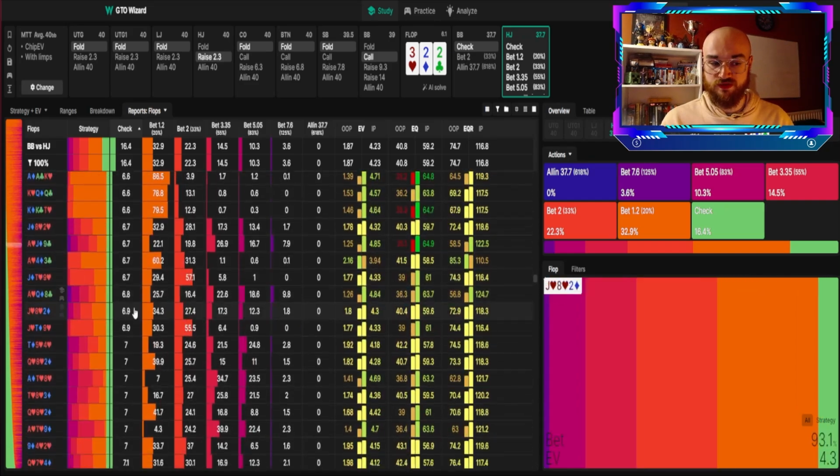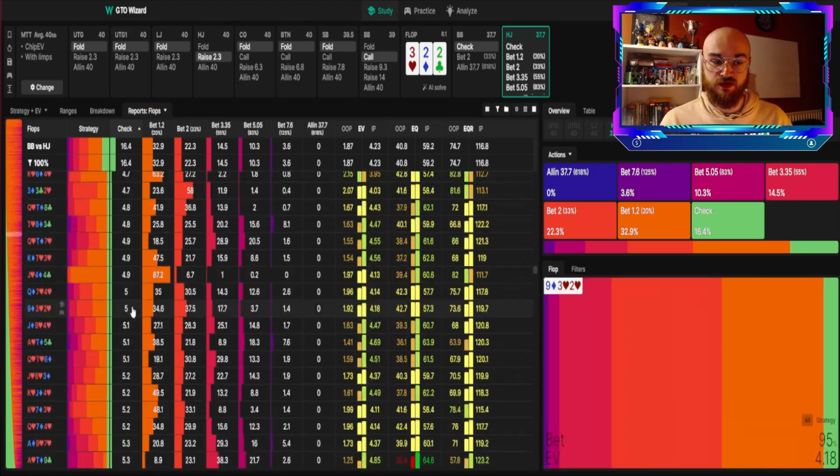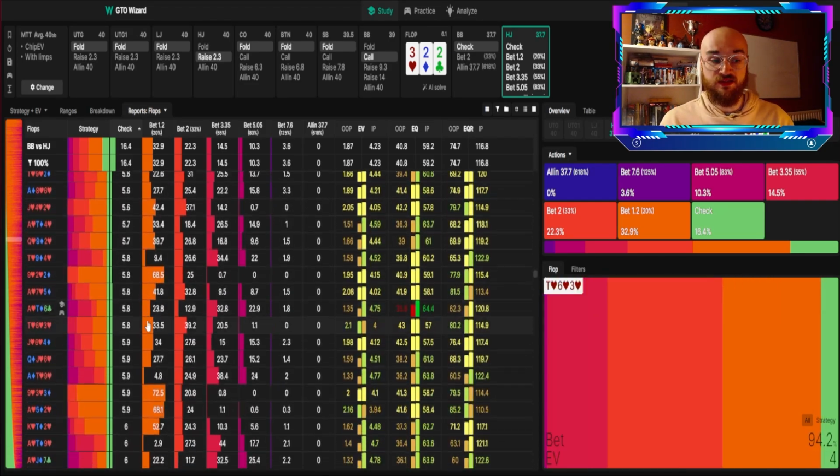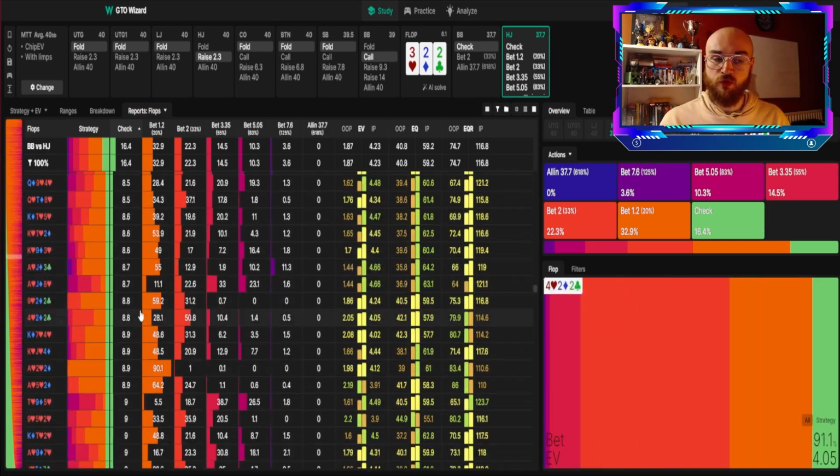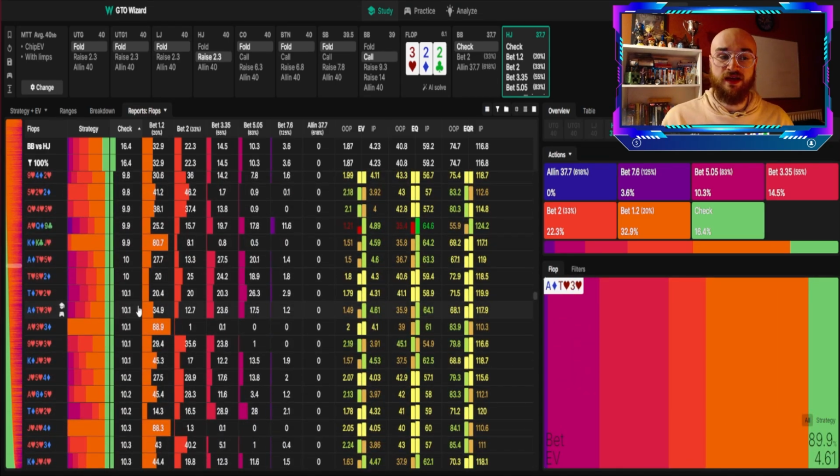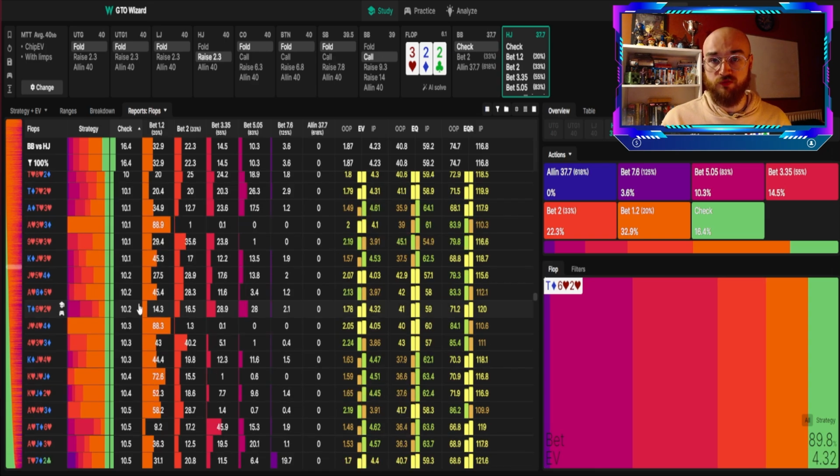So on all of these boards, it's never going to be a big deal if you just bet with your whole range. And as we get more and more, it's going to become slightly more of a deal, but only if people know you're doing it and they know how to exploit it. It's quite rare for both of those facts to be true.